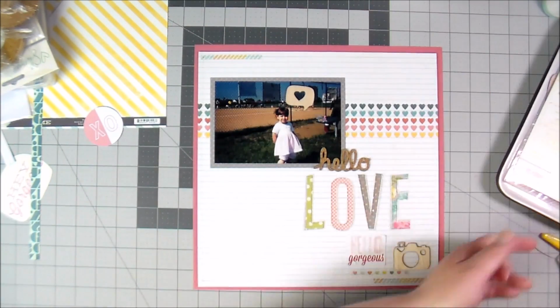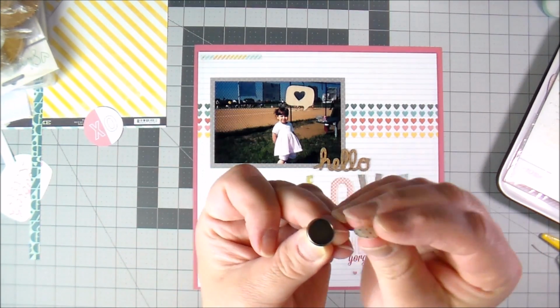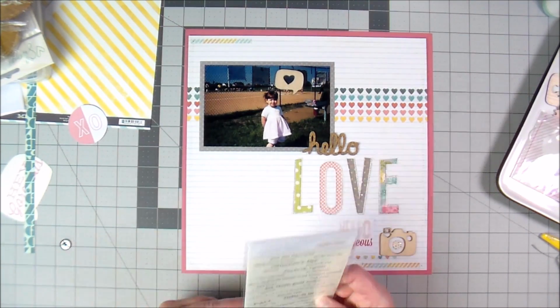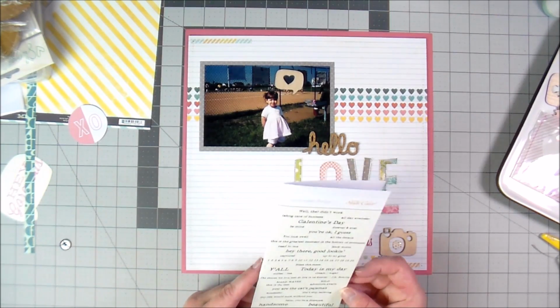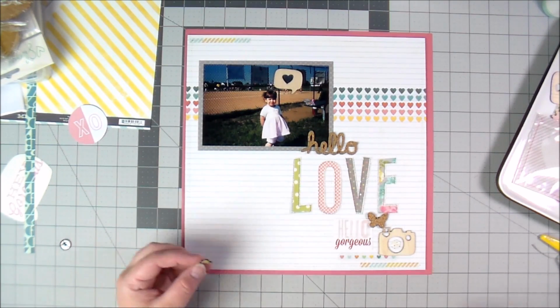I don't know if I mentioned where these papers came from, but the one with the hearts is the basic gray paper. And here I'm showing you I had a brad, and I literally pulled off the top of that brad, and it just came right off, which made it really easy to figure out where I wanted it to go instead of poking a hole and making a mistake.